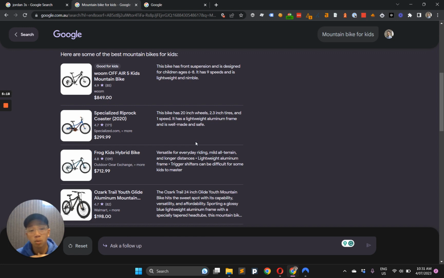So make sure that you are fully utilizing all the different attributes, labels, and stuff like that within your product feed to enhance it further, to make sure that you can prepare yourselves for this upcoming change from Google. So typically what you would see with a product feed is obviously the product name, product description, product images, reviews, and stuff like that. But what's interesting is I sometimes notice this label here where it's good for kids.